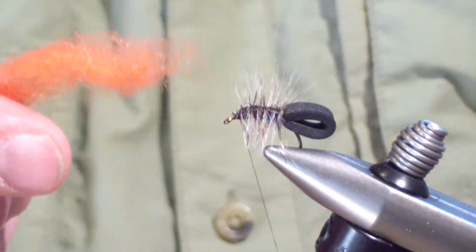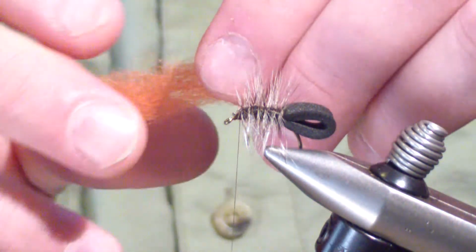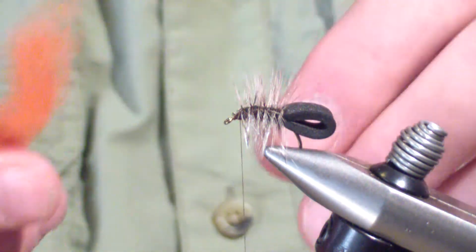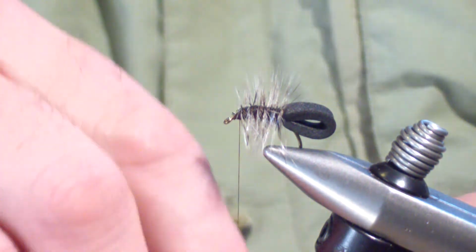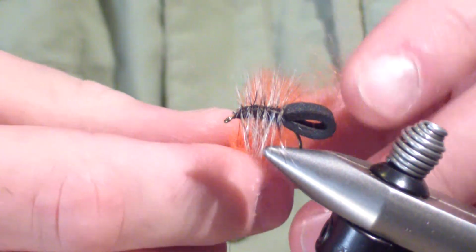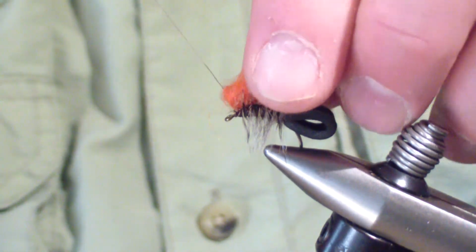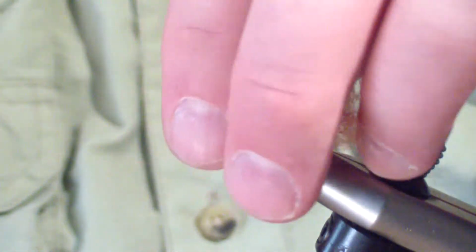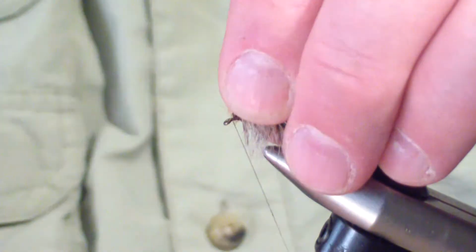And you're going to bring it up. You're going to take about the size you would to make a normal indicator. Maybe it's loose, but approximately pencil width, like a number 2 pencil width when not compressed. And you're going to loop it around your thread, then bring it down to the eye, and you're going to tie it in.